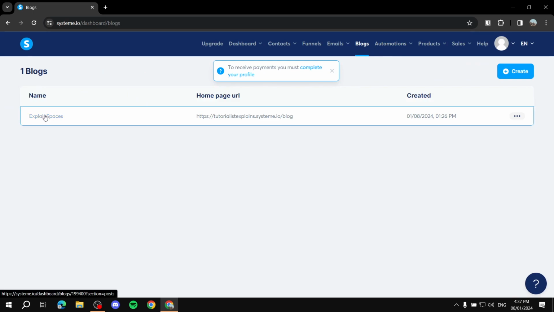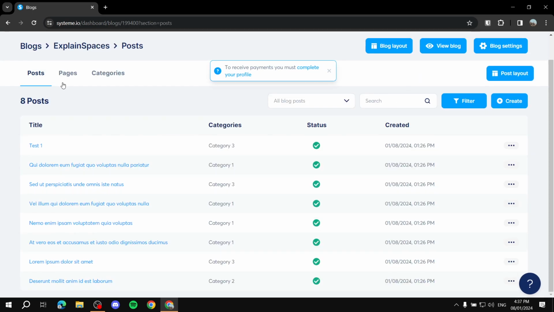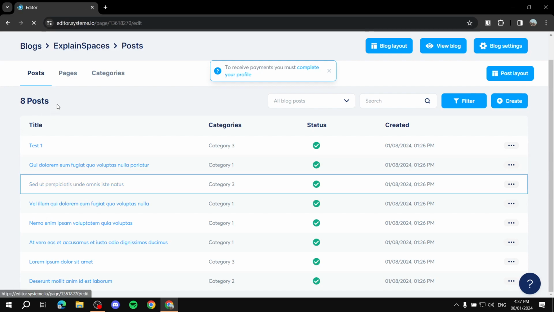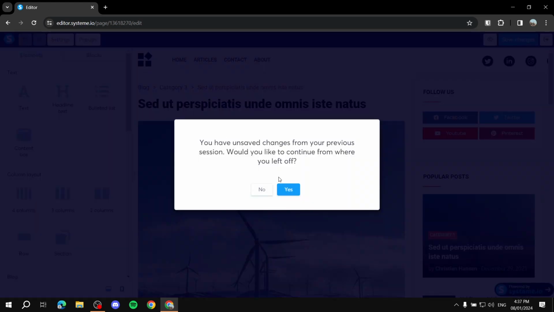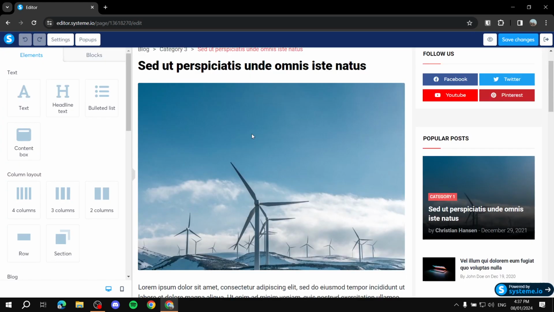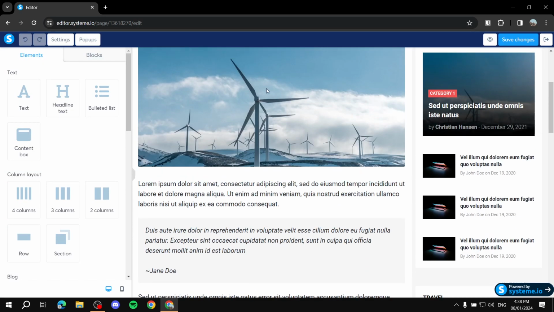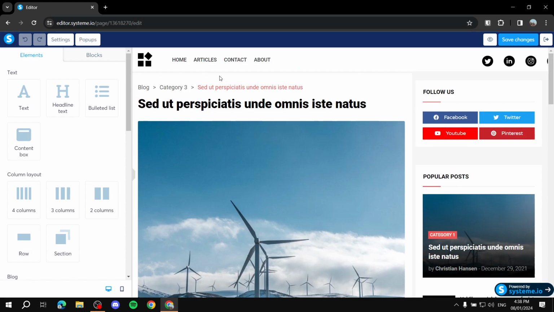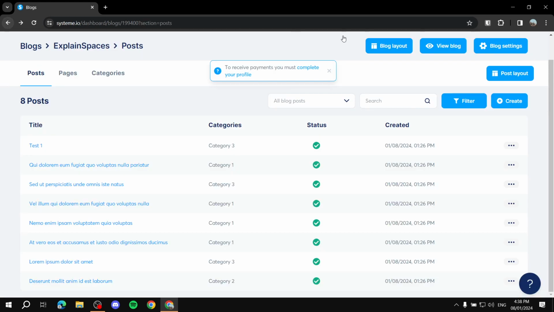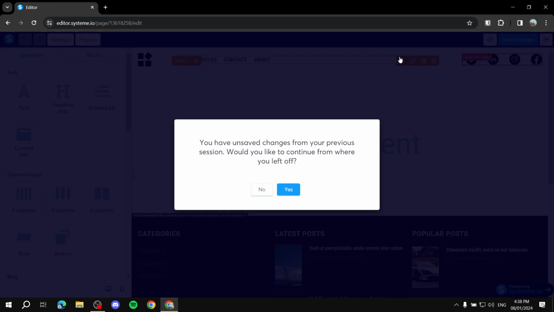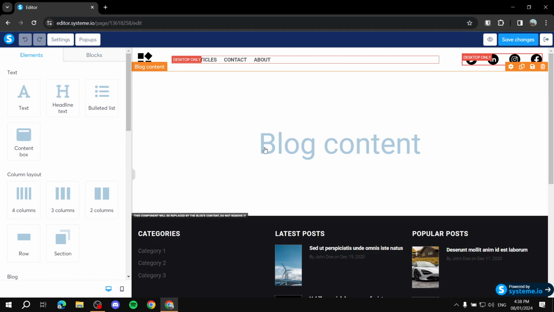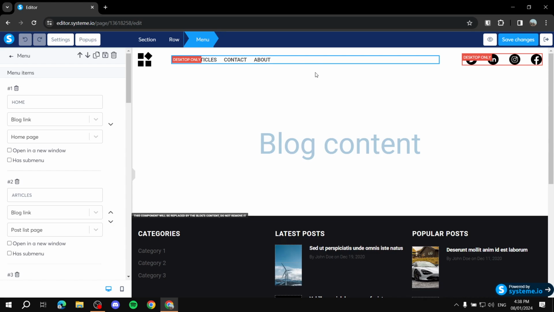So again, the default settings for the posts. So for example here, if we want to edit the elements here, let's just say no. So the elements in here we can edit. Those are going to be from, you can see we can really edit everything in here. And this is going to be, if we go back, it should be in the blog layout. This is going to be the defaults. And if you want to edit the defaults, you should do it from there, the blog layout. So you can change those, you can change everything in here.